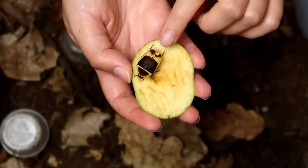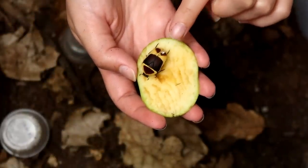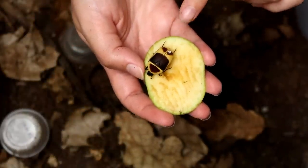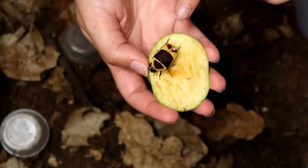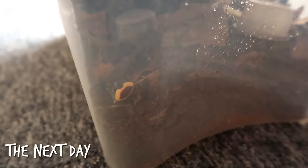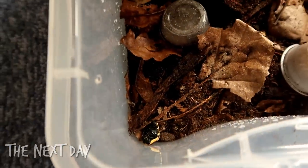One thing I've noticed is there is a white mark on one of the beetle's spots. I don't know if that's going to stay there, but it might help us identify this as the first one that hatched. It's the next morning and I went to check on the beetle — it's in the corner. I open it and I think I freaked this one out because now it's playing dead.